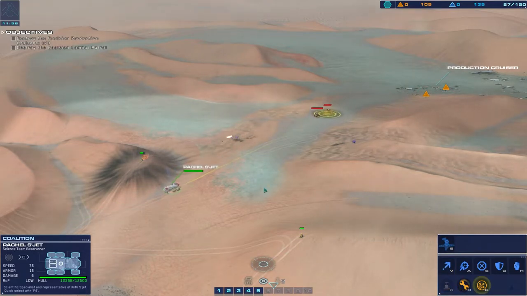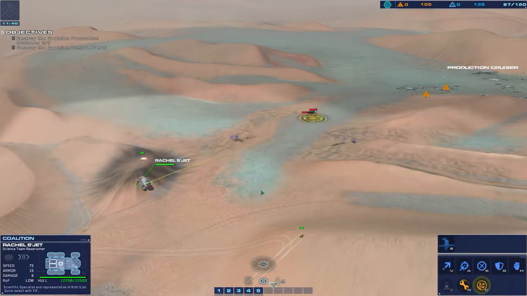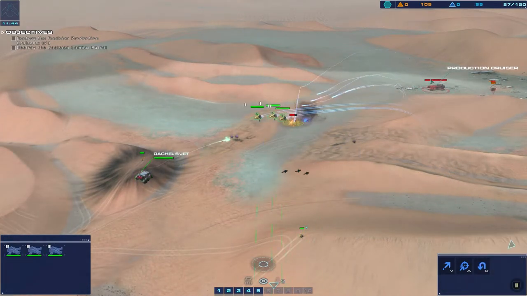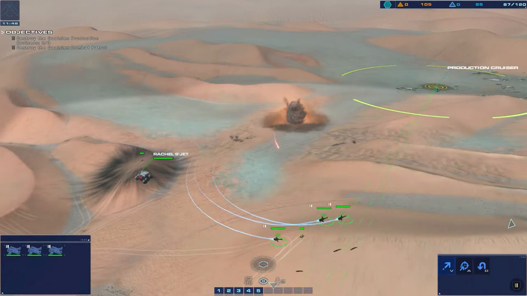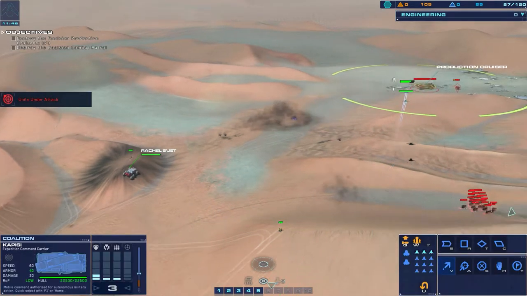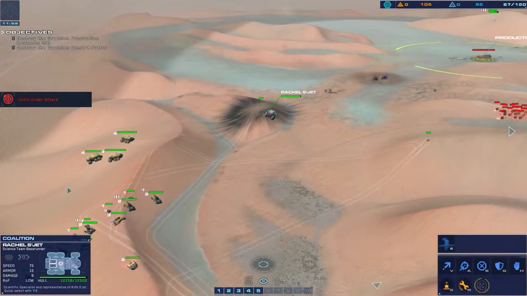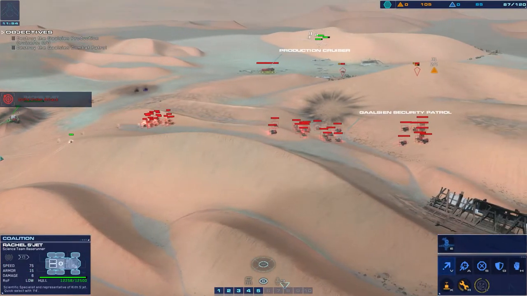Reading you, command. Enemy production cruiser has appeared in the AO. Hostile armor eliminated. Strike fighter taking hostile fire. Strike fighter coordinates dialed in. Attack course set.